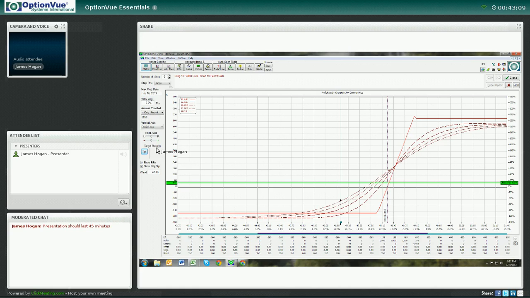Maybe you want to see some probability of profit. Instead of hitting a target, you can click on where it says target result here, and it'll pull up bell curve results for you. By doing that, now you're seeing these standard deviation lines down at the bottom. The purplish color represents the first standard deviation, and remember the standard deviation is based on the expiration line that we're highlighted on. The turquoise is going to represent the second.